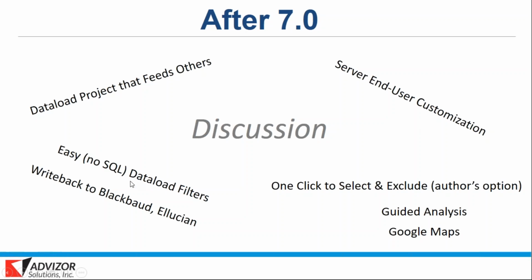We're also looking at different data load filters, so you don't have to write SQL if you're doing queries on databases when you load. We'll see more of this, but there's a bunch of write-back stuff to partners we're looking at. So, feedback on this: one click to select and exclude.